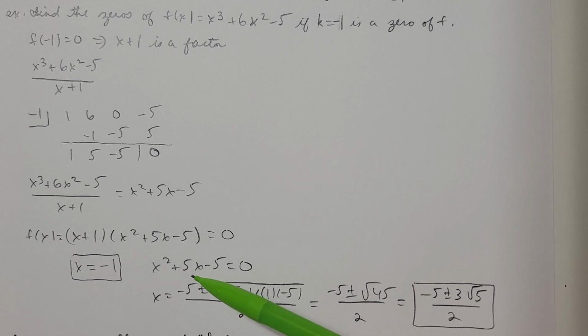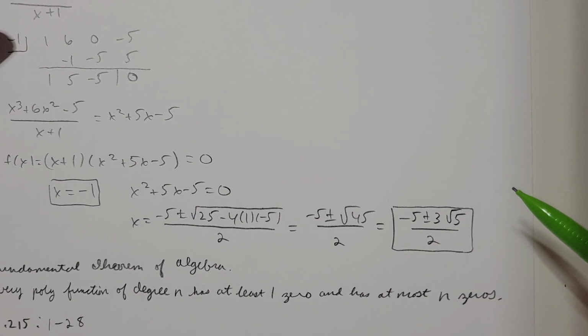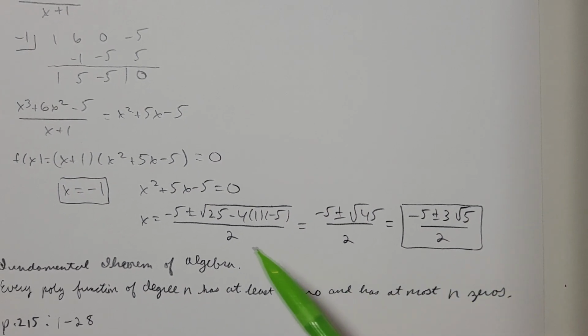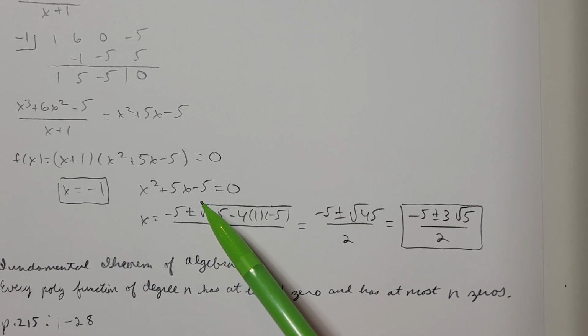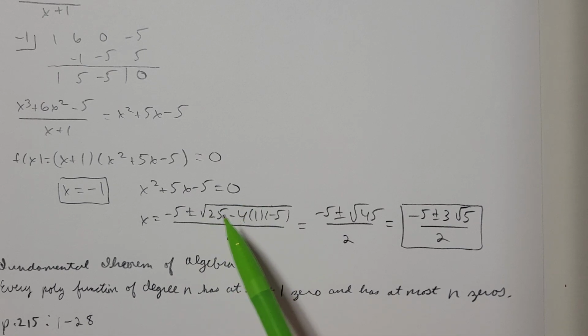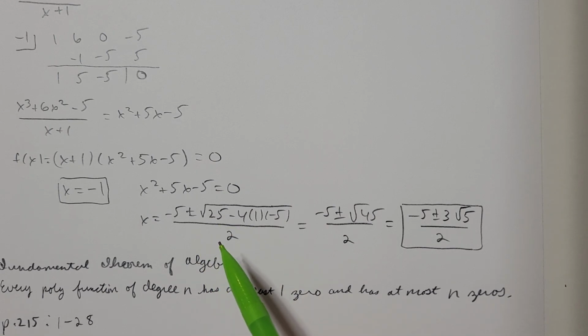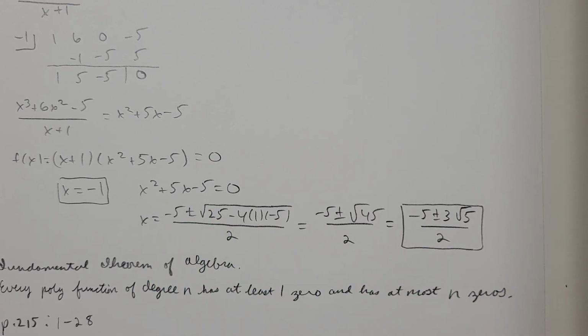Okay, so if I set x squared plus 5x minus 5 equal to 0 and solve that, let's see, factoring is not going to work, right? Because the factors of 5 are only 1 and 5, no matter how I swing that. I'm not going to get 5 in the middle. So let's use the quadratic formula here. x is equal to the opposite of b, so that's -5, plus or minus the square root of b squared. 5 squared is 25. Minus 4 times a is 1, times c is -5. And this is all over 2a. 2 times 1 is 2 in the denominator.